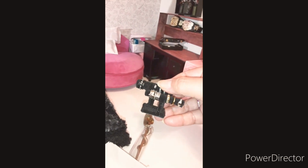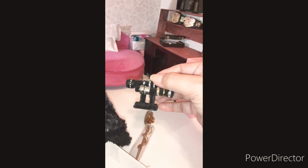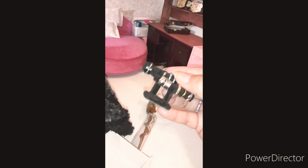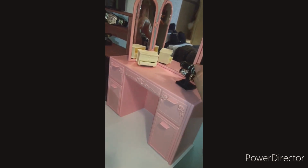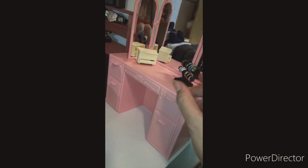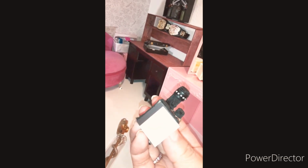It's a little fabric covered wood art project I did. It's just some dowels covered with a soft felt fabric glued on, and then with magnets to hold it in place. We just hold it for a second, and then, whoa, it didn't stick. What the heck? My double-sided tape is not sticking very well. I gotta get more double-sided tape for that. Okay, we'll fix that in a minute.